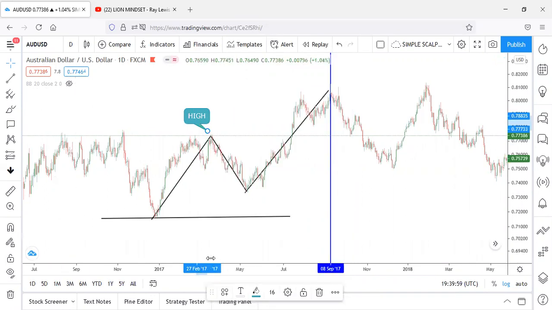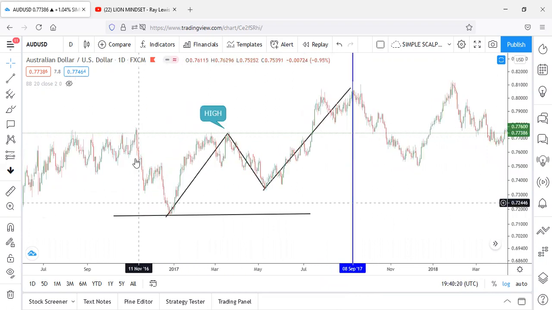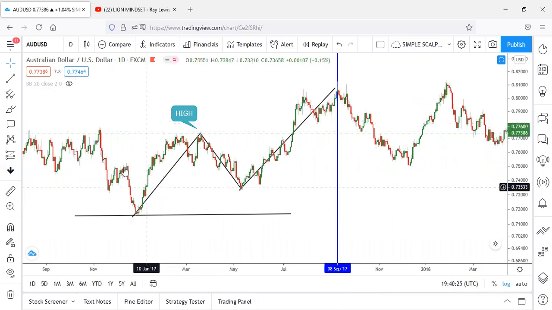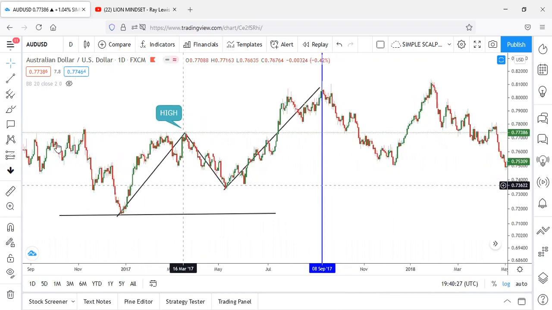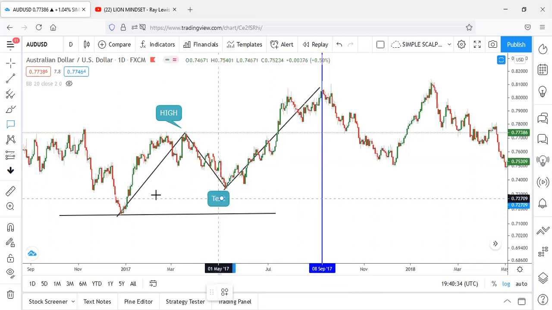Remember, this is the origin of the move right here. The origin is considered as the floor. Some people may say this is a higher high. No, that is wrong, according to my own research and knowledge, because there is no previous high. We cannot say this is a higher high, because we do not have a previous high. So this low, this area right here, is called a higher low.